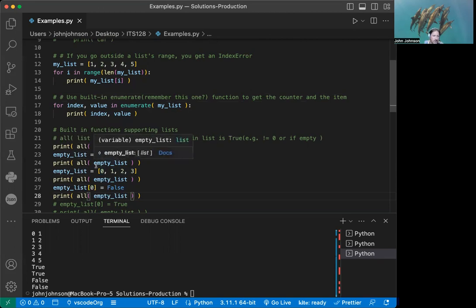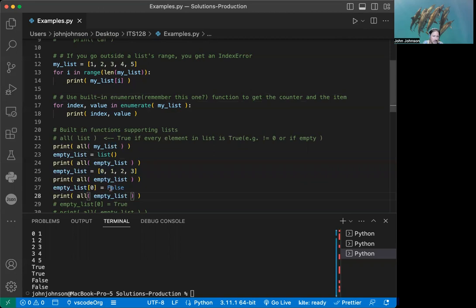Then we print out all of it, and it should return true, which it does over here. Then we say empty list is 0, 1, 2, 3, and print all of it, and it should come out false because we've got a 0 there, and sure enough, it's false. Then we change the 0th element to false, and again it should be false. When we do that, of course, it says false.